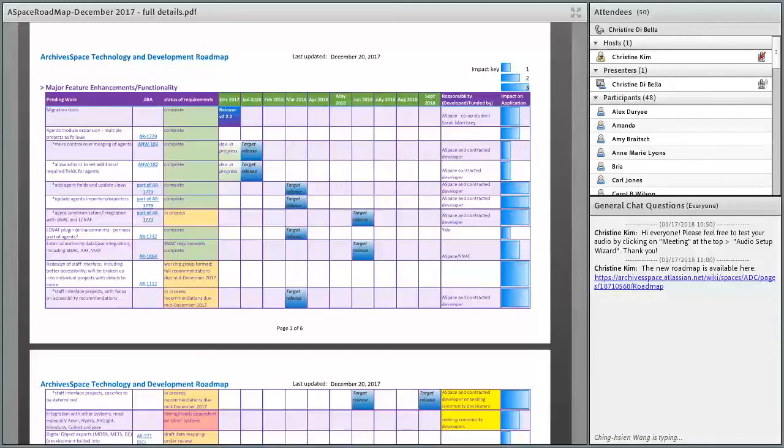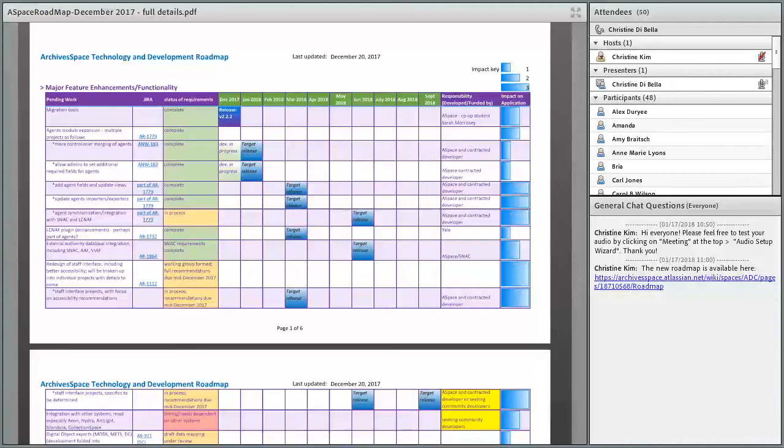So that includes the feature itself or the work itself. It includes a link to a JIRA ticket if a JIRA ticket exists for it. It indicates where in that process that I mentioned it is, whether we already have full requirements for it or whether we're still seeking requirements for it, whether we're trying to put a working group together to investigate it, those kinds of things. Then there's a month-by-month listing that gives you a sense of when this is forecast to go into the application.